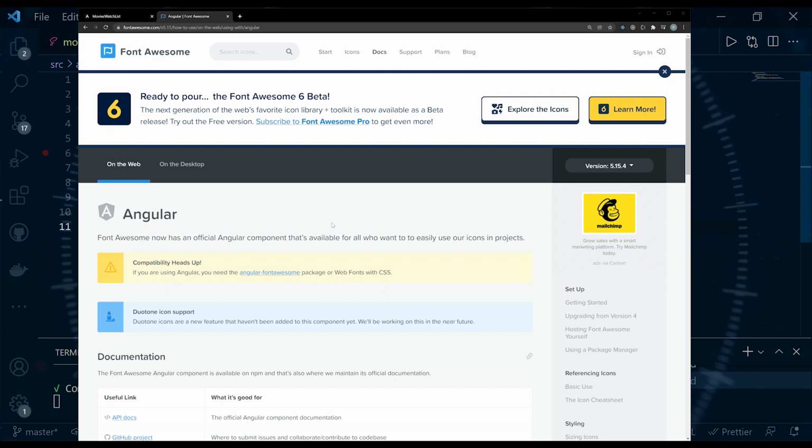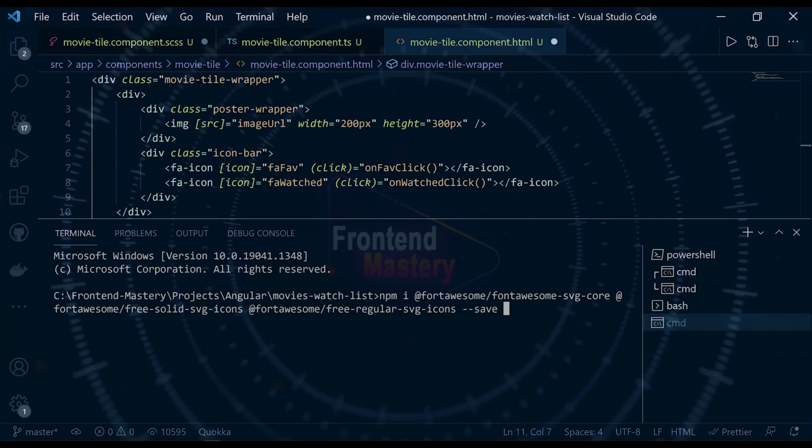Right, now we need some SVG icons. For that, we can install some of the dependencies from Font Awesome. So we can install free solid and free regular icons for both states. So let's go ahead and install this dependency. Right, these are the dependencies we need to install.